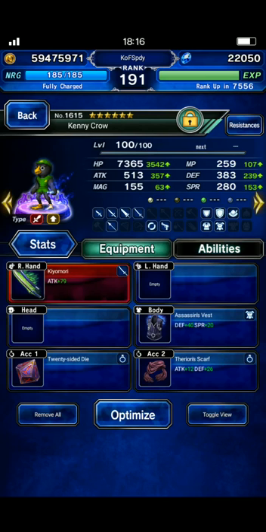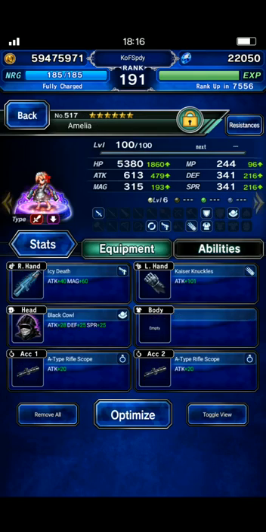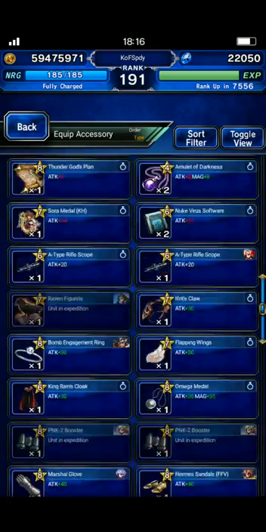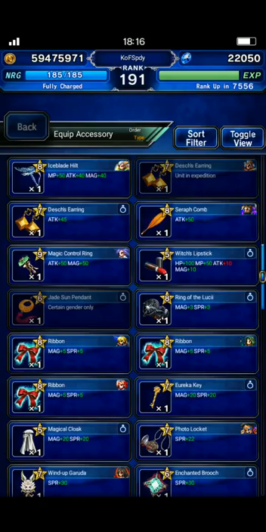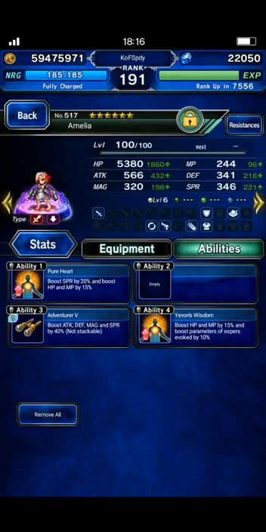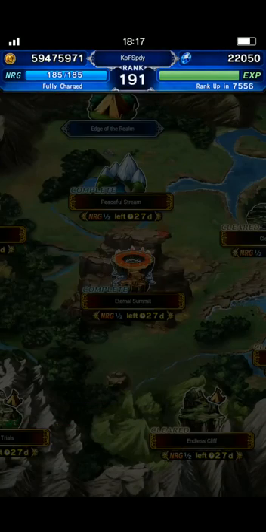I bring Kenny Crow, my provoke tanker. Okay, I build 100% of evasion. Okay, and another Amelia as my channel. Yeah, I will equip ribbon. Okay, so let's give it a try.